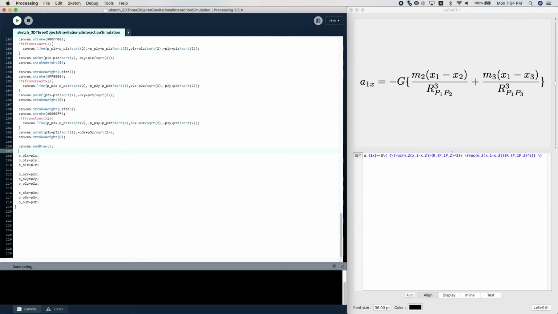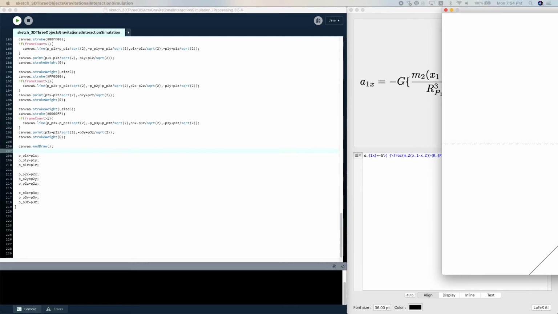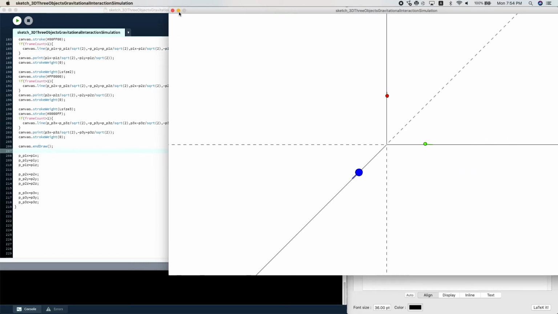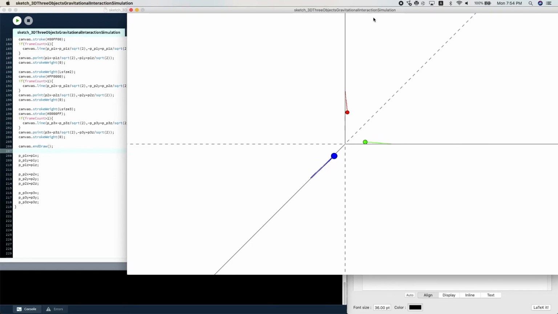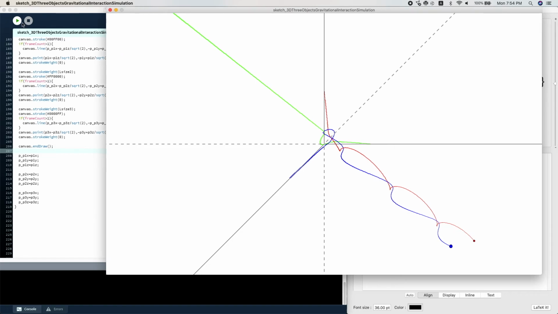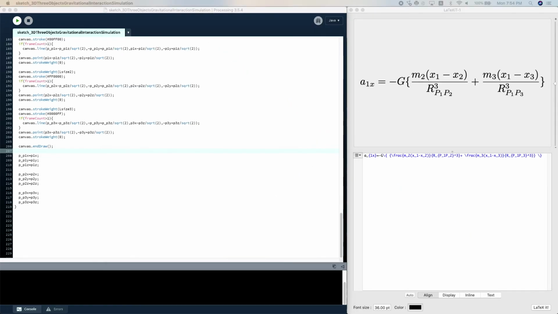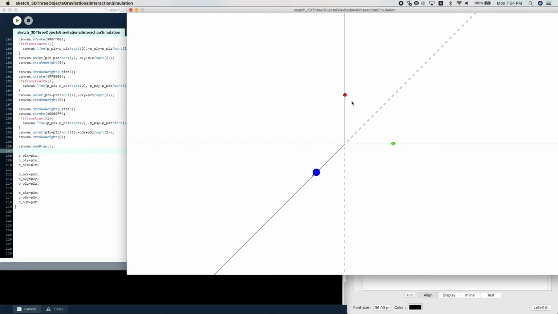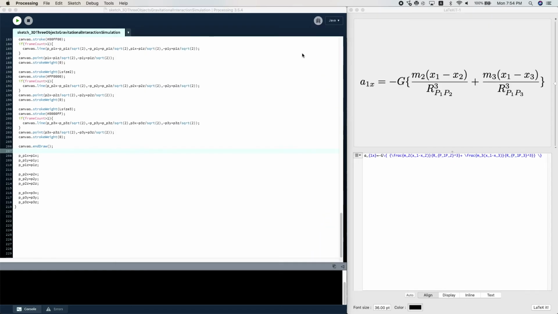Let's see if the code works. Let's see if the animation works. So we have our animation here. They're getting closer together, and they're basically working. But because we didn't declare a maximum value for acceleration, a lot of the times they will just hit each other, and they're so close before they hit, and then they kind of explode out. But I don't really want that.